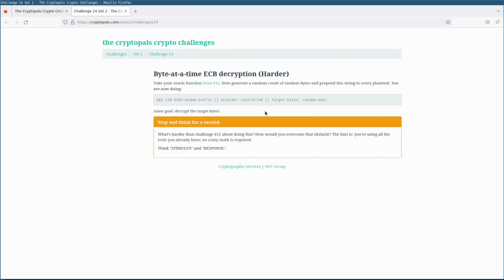But it would be more honest of us not to bake that knowledge into our code and to write a solution that works for any length. So the first step is to figure out how long the prefix is. We know that the prefix ends as soon as our chosen message begins, so let's try to solve the related problem of figuring out where our message is being placed in the plaintext buffer.